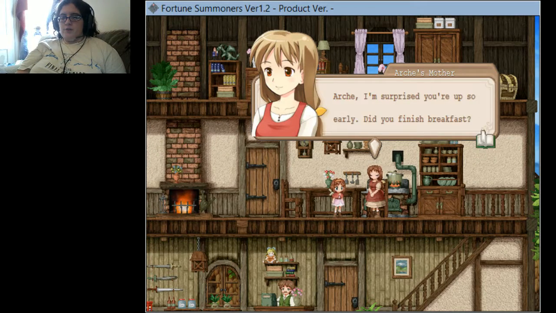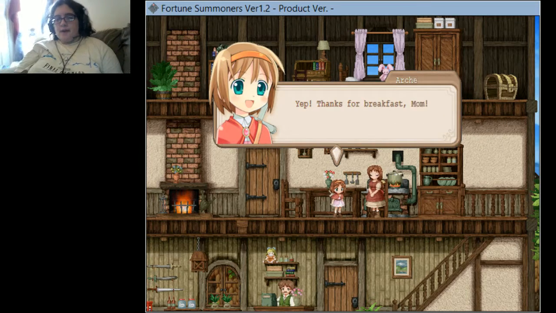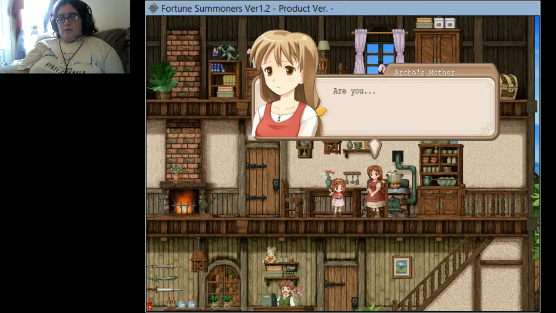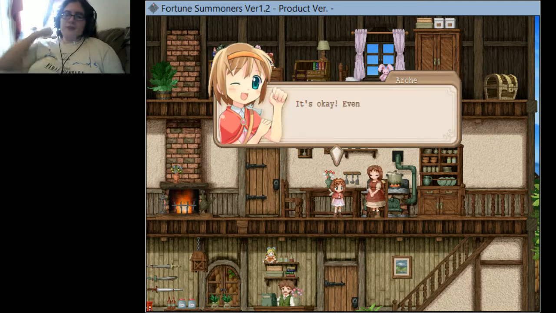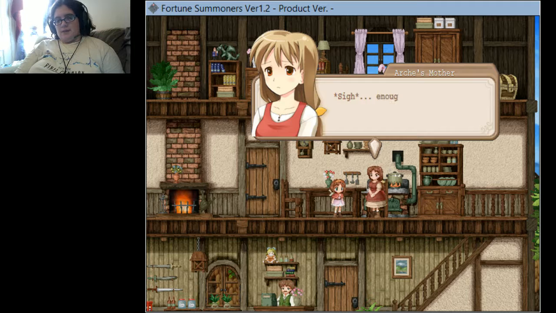I'm surprised you're up so early. Did you finish breakfast? Yep. Thanks for the breakfast, Mom. I'm off to school now. Are you sure you want to go all the way? The school is outside the city walls, after all. It's okay. Even if monsters attack me, I've got some of Dad's skill. Enough about your skill, dear.